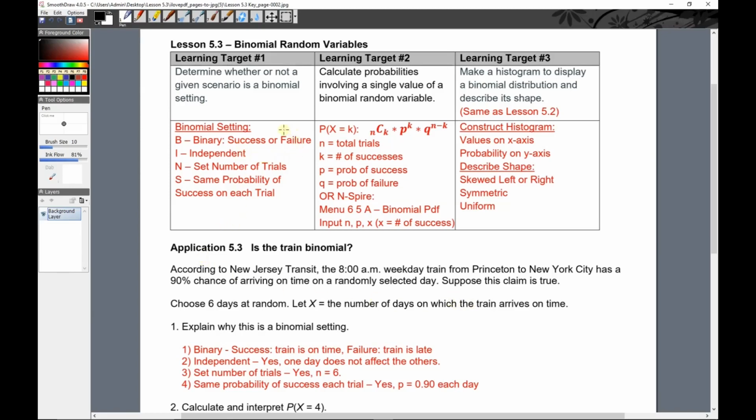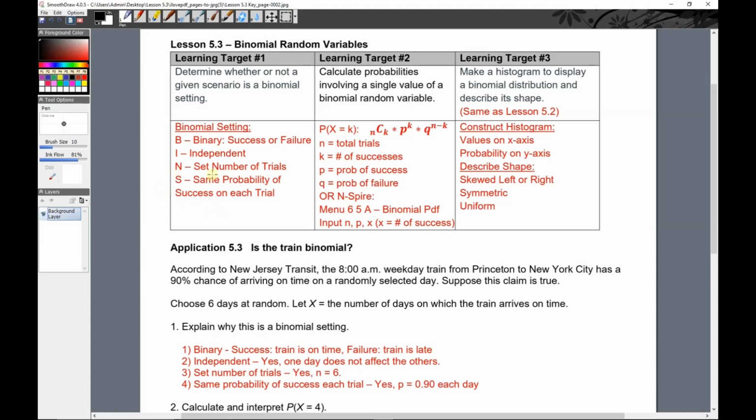So we're going to use an acronym that's using the first letter of things to create a word to give you kind of a hint about what the word stands for. So B is for binary, either success or failure. I is independent. I almost never run into an issue where there's a problem with independence. Basically, is what you just did going to impact what you're about to do? And typically it's almost always no. I've never really had to walk away from a binomial setting because of lack of independence. I suppose it could happen.